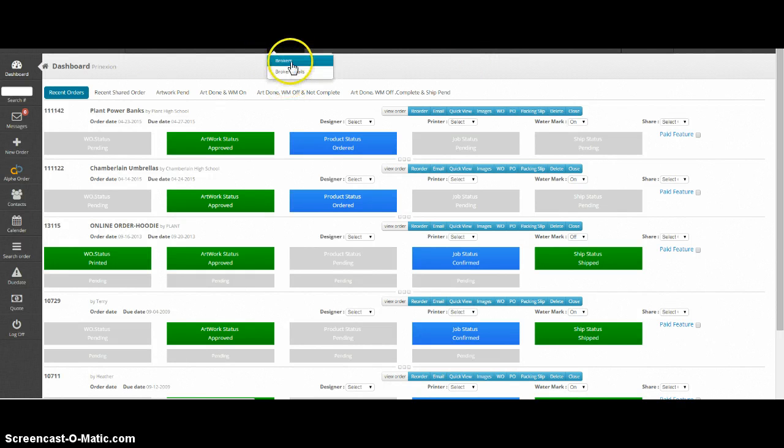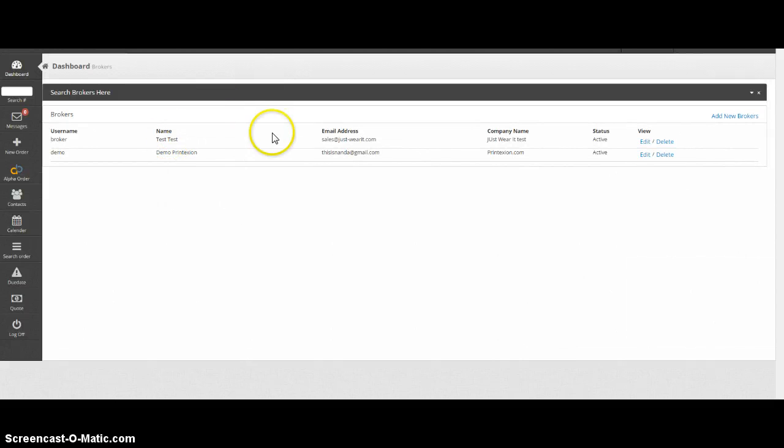We also have, if you're a contract printer, a place for brokers where your brokers can come in, add a number of different brokers, and they can also have their own logins as well.